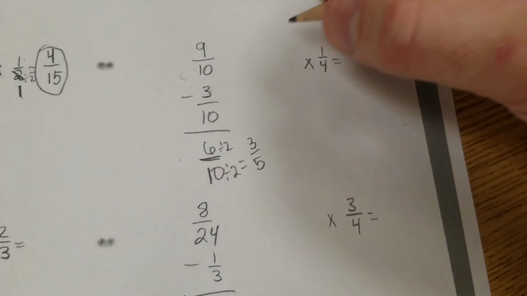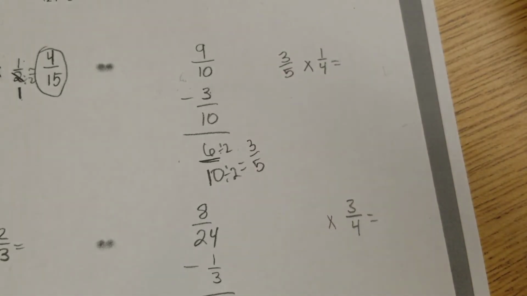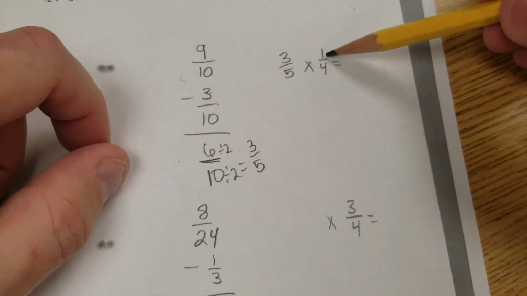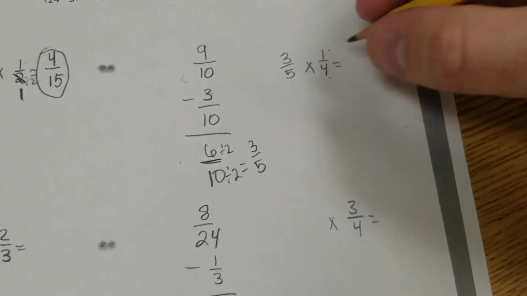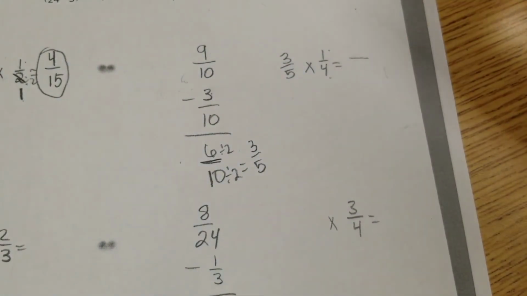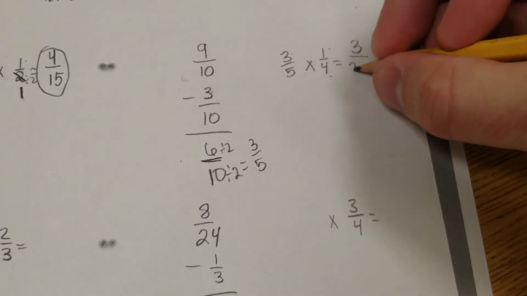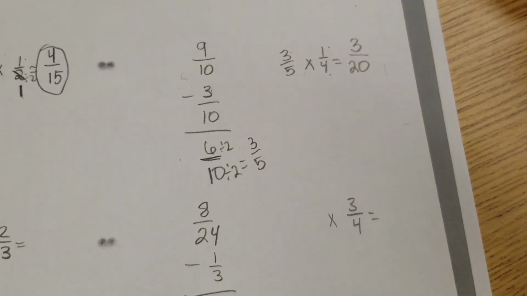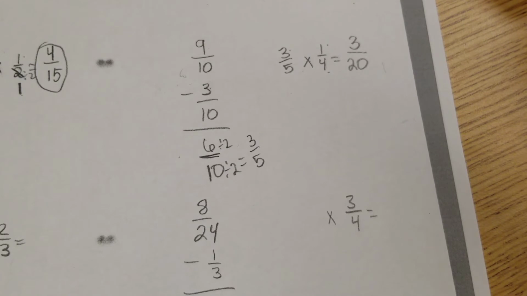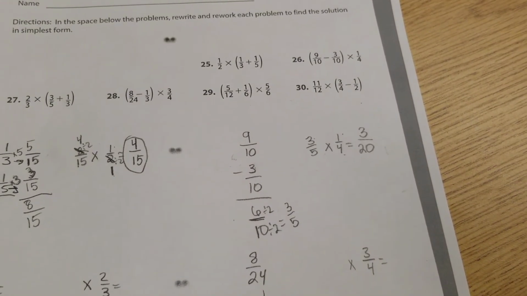So I'm going to bring 3/5 up and multiply it times our 1/4. Now, this is simplified: 1 and 5 is simplified, 3 and 4 is simplified. So I can't do anything, so I just do the top times the top and the bottom times the bottom. 3 times 1, 3. 5 times 4, 20. And our answer is 3/20. It cannot be simplified. There's nothing that you can count by that would say both 3 and 20 except for 1. And so 3/20 is number 26.